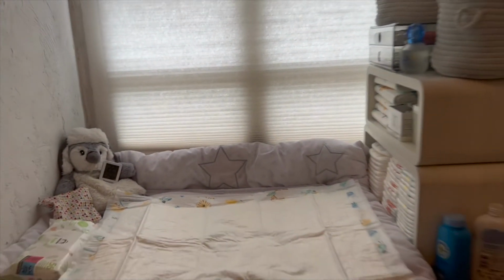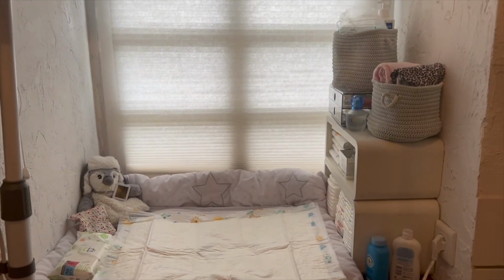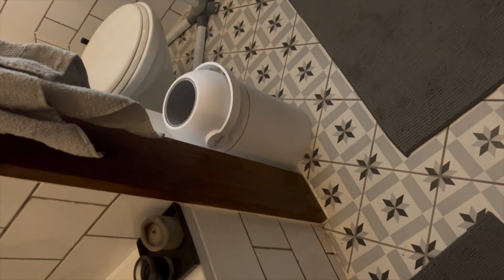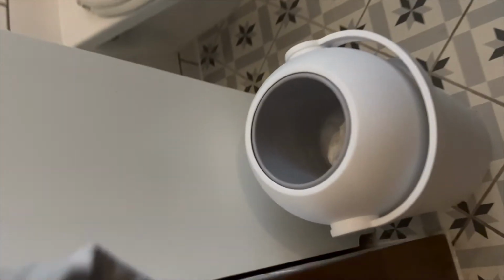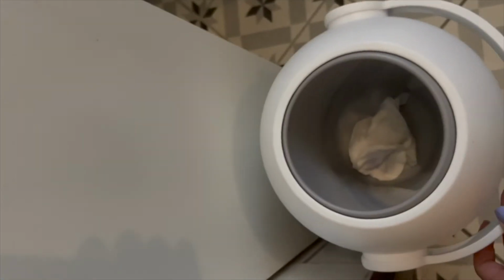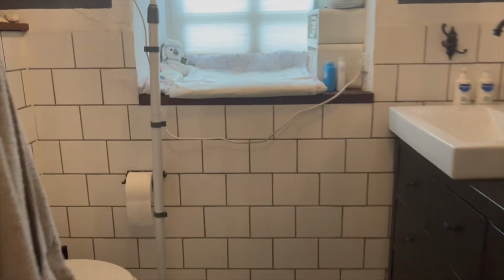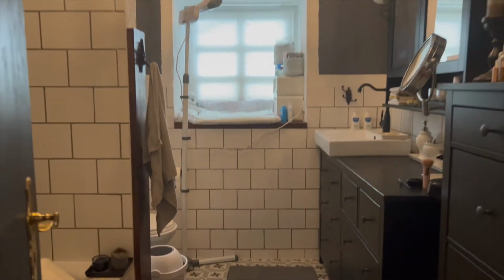On the side you can see baby powder and oil, good to have, but I rarely use it. I forgot to mention we also have the diaper bin close by, just behind us. We also just use it for our bathroom trash. I like this one most because you can just use any trash bag and you don't have to invest in the expensive trash bag refills. So that was it. Everything very simple and easy.